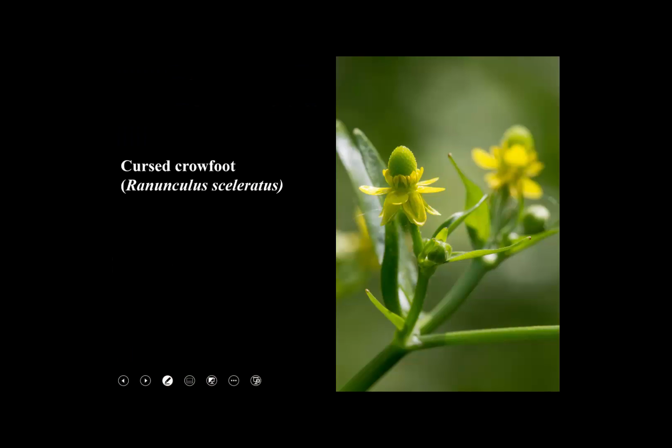Here's the flower of a buttercup in the genus Ranunculus. Buttercups, by the way, often have compound leaves. Many members of the Ranunculaceae have compound leaves. These flowers are kind of small, and at the moment, what are evident are the sepals. They're reflexed. There's 5 of them. The petals, they're sticking out to the sides. There's 5 of them. The stamens, there's a bunch of them there, too numerous to count.